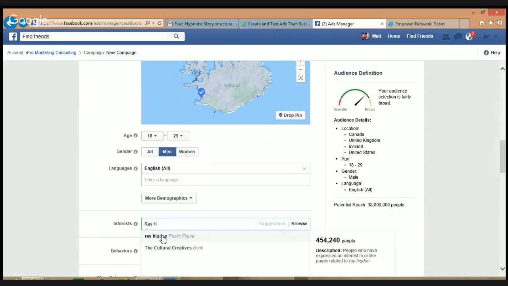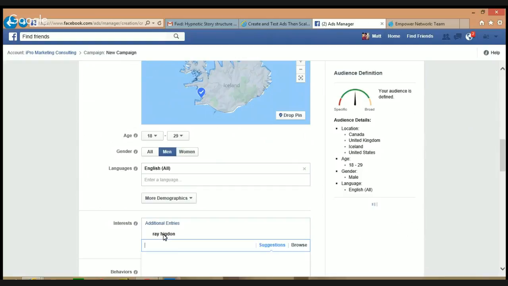So I'm going to target Ray Higdon. So now I'm targeting a specific person. Which now took my potential reach right in the range that I like at 49,000.